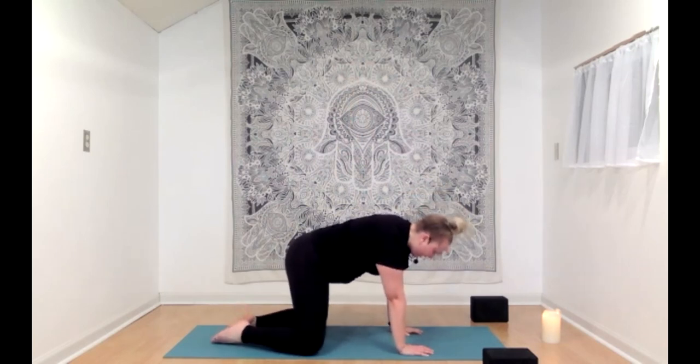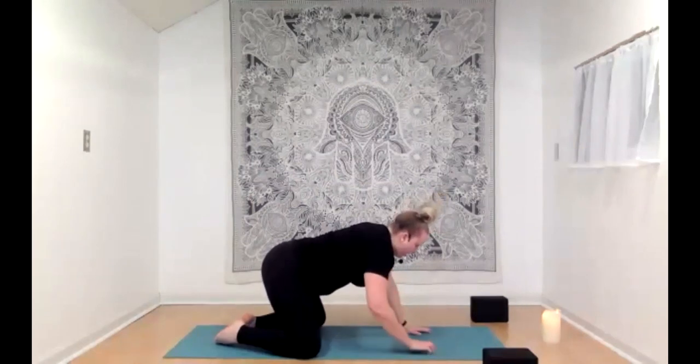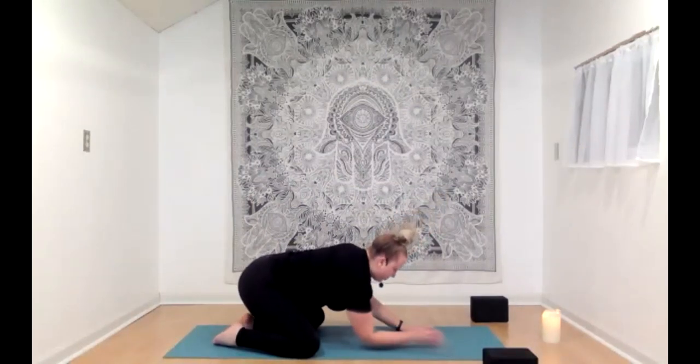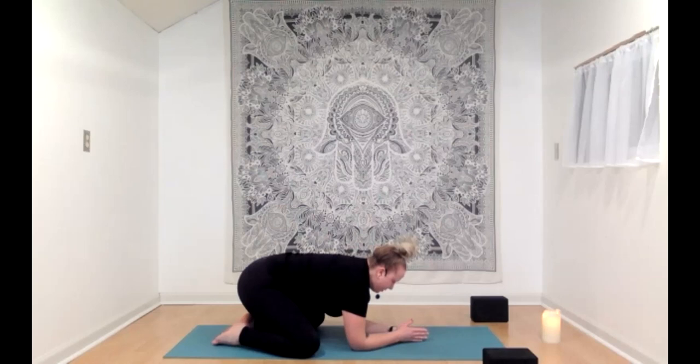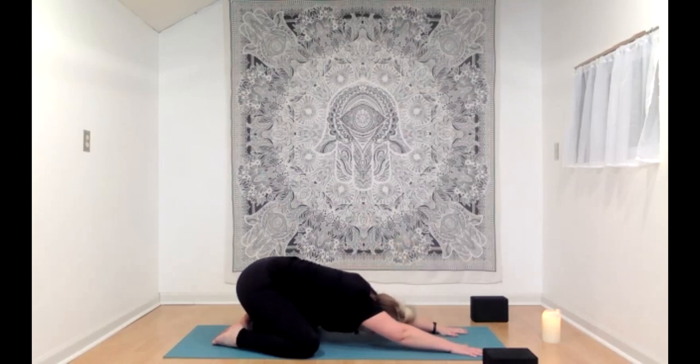Let's find extended child's pose with the knees out wide, big toes touching behind you, and then sinking your seat toward your heels a little bit or a lot. Maybe coming down to your forearms today, maybe walking your hands up toward the top of your mat, and then sinking your head and heart.